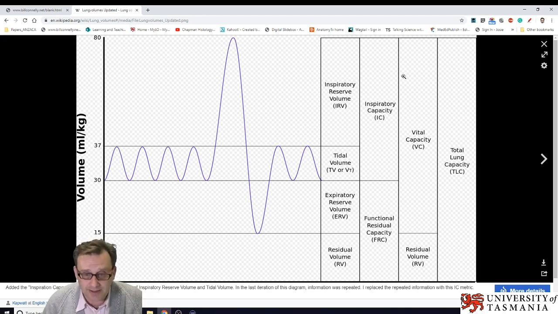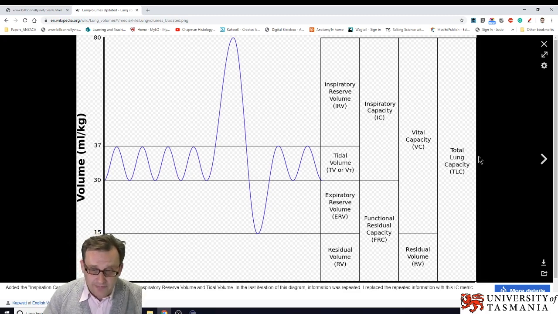So let's have a look at some of these other things here, and I really want to focus on this vital capacity. This forced vital capacity is normally what you would see if someone takes a big deep breath in and a big deep breath out, a big exhalation. If you look at how this vital capacity stretches, it goes from the maximum volume you can obtain at the peak of your inspiratory reserve volume, all the way down to the maximum amount of the expiratory reserve volume, so the maximum amount that you can exhale.